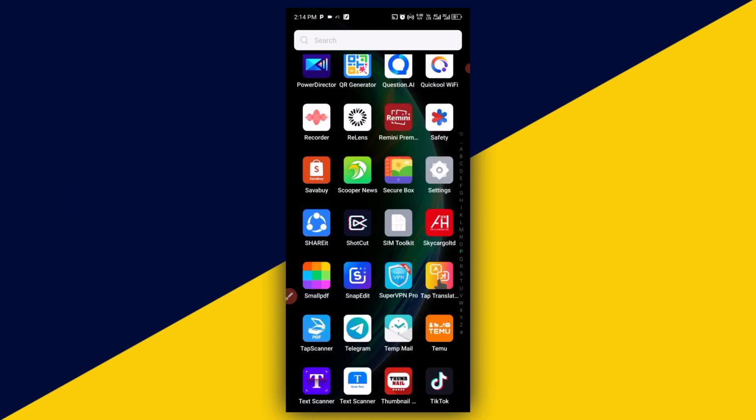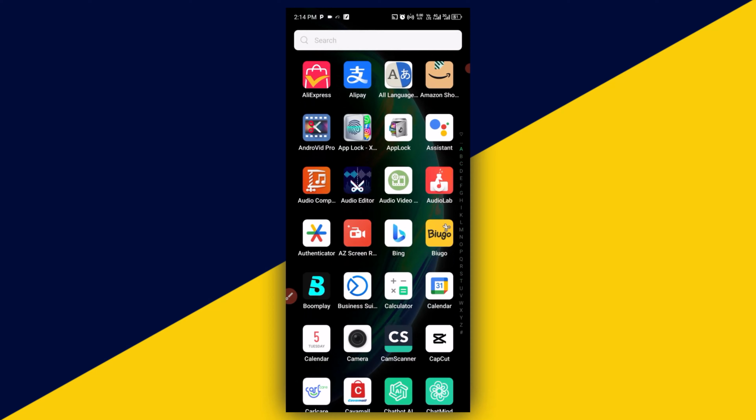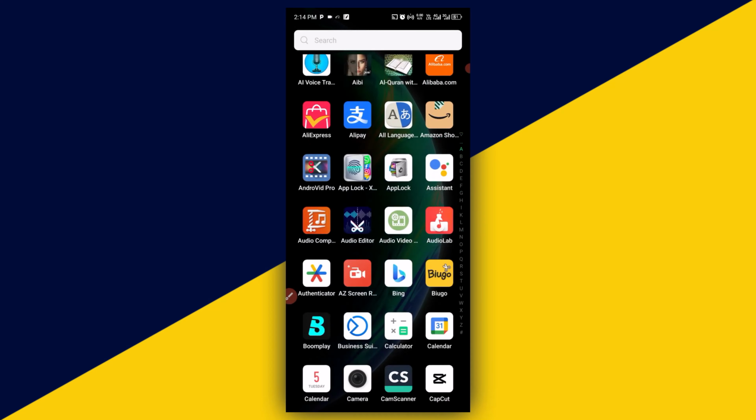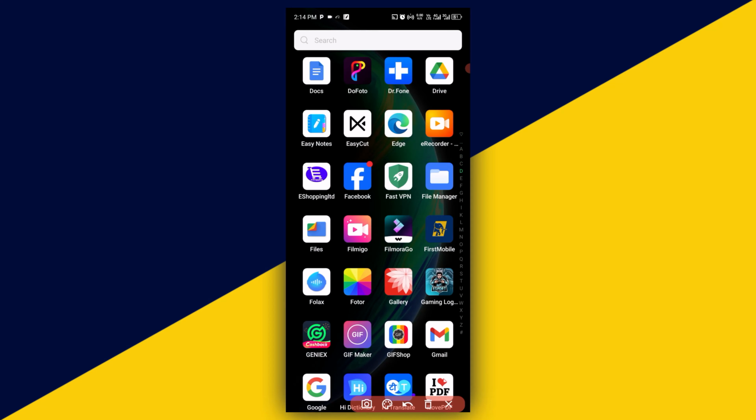The very first thing you need to do is to head over to your file manager. You can copy and paste text, or you can copy and paste photos or videos from your Android. So I'm going to show you how you can simply get it done. I'm going to head over to my file manager right here. So I'm going to click on my file manager.